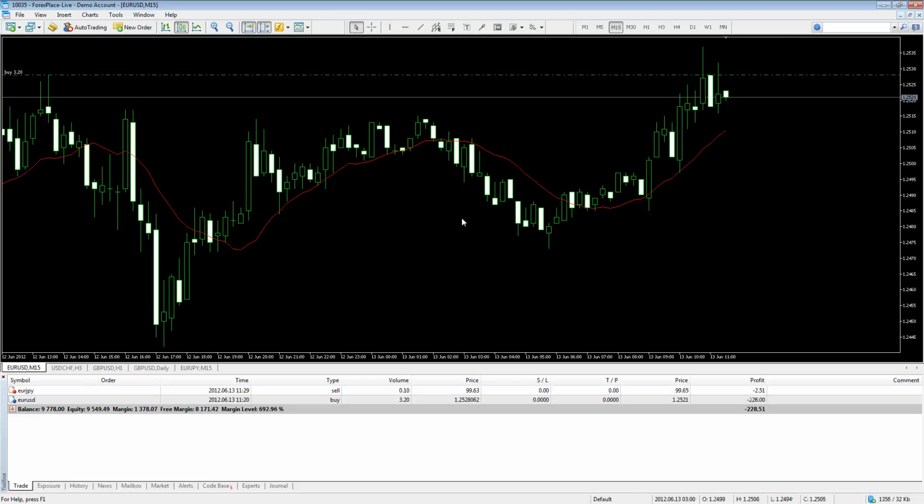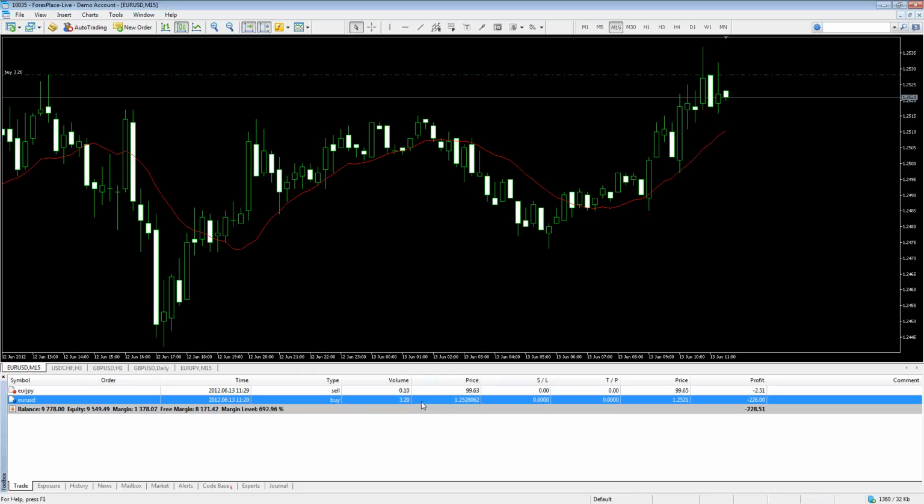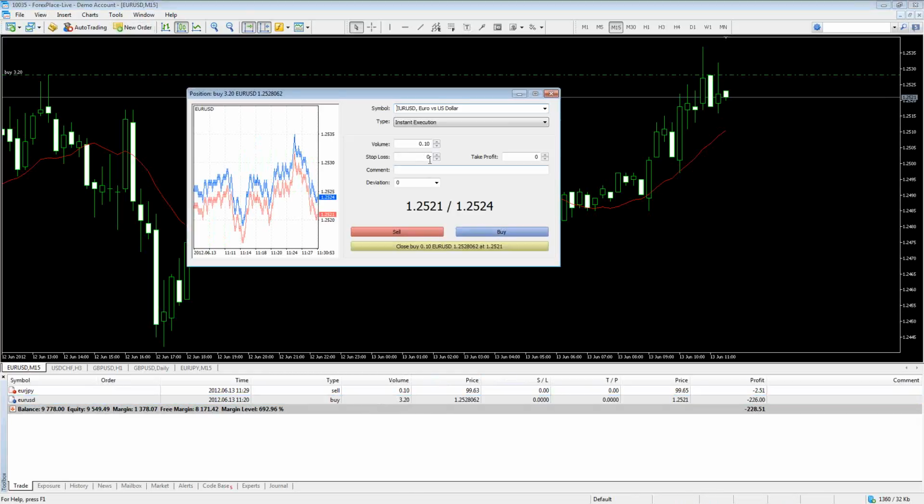Okay, now let's see what happens when I open just a partial short. Let's say I open a 1.2 short position on the euro dollar.